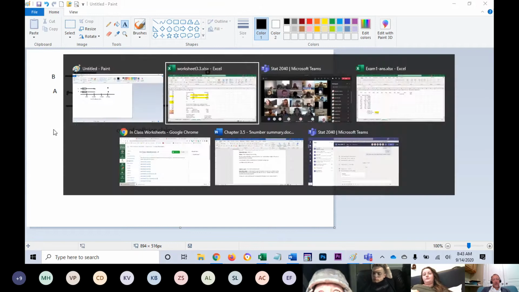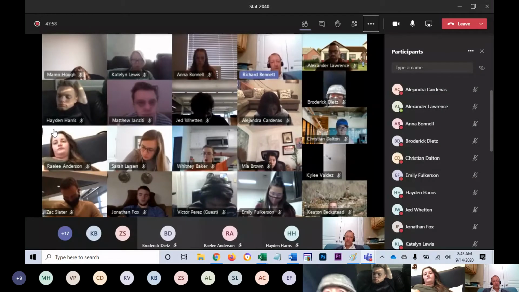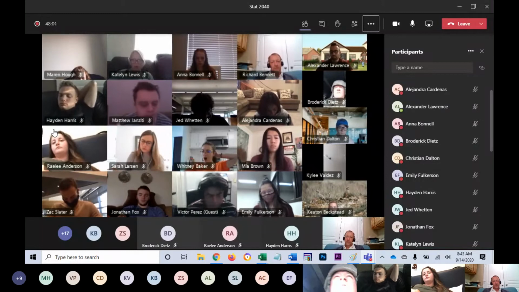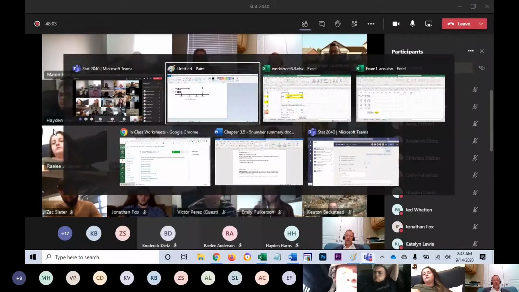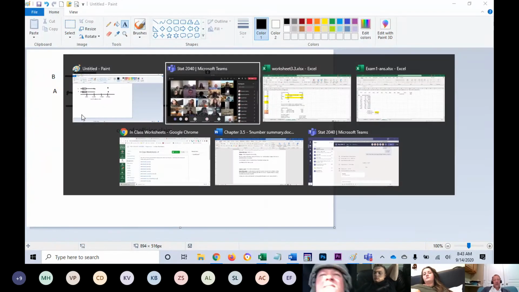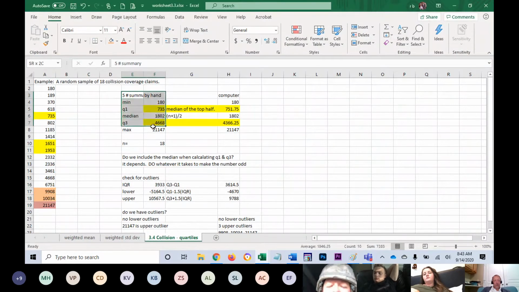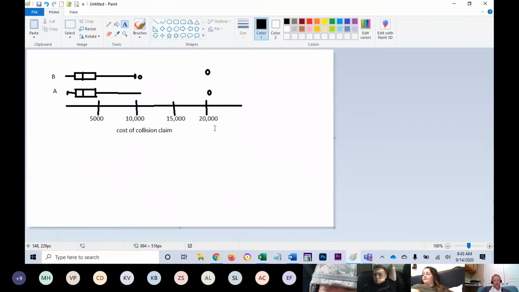Any questions on how to create a box and whisker diagram there? Okay. So just as a quick reminder, whenever you do this, you're going to have to create a 5-number summary. And then you should figure out your outliers. And then the question is, really, is 21,000 an outlier? And it definitely is with either method. We might get a couple of other outliers with the computer method, but answer A, if this was a test question, answer A would be the one I was looking for.